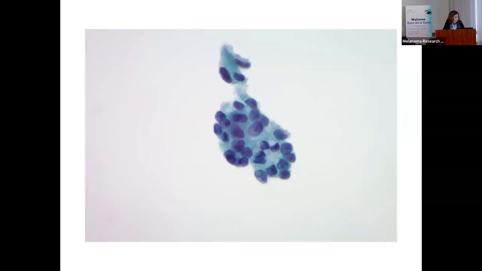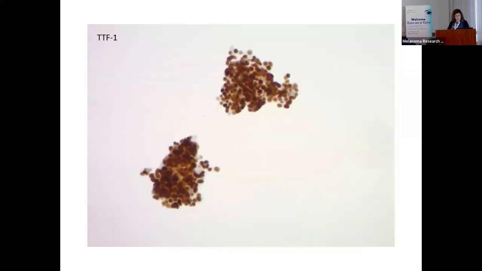Here's a little bit higher magnification. Cells look a little bigger. There is a nucleolus in a couple of these, so we need to do some stains. So we took some of the cells off the slide, and we stained them with our brown stains. This stain is called TTF1. You don't have to memorize the name of the stain, but this is a lung cancer marker. It is a marker characteristically expressed by adenocarcinomas of the lung.